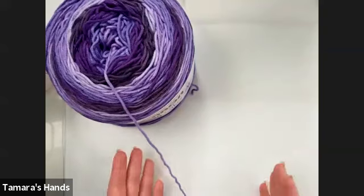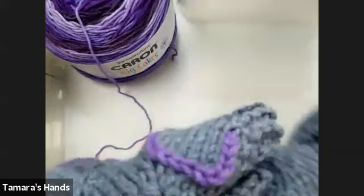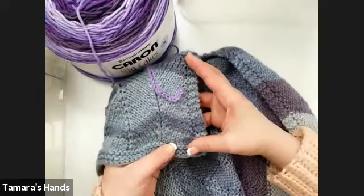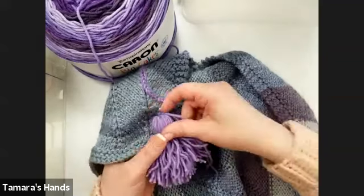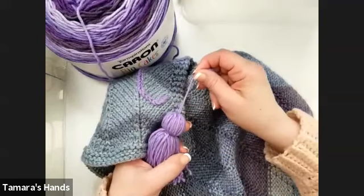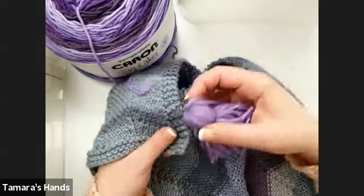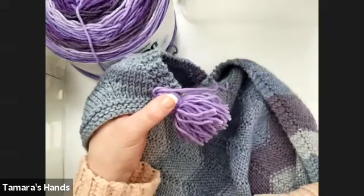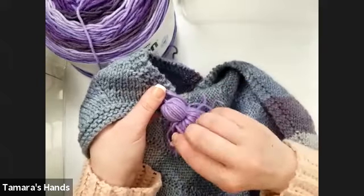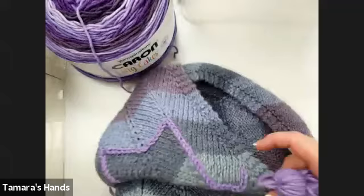Alrighty, so there are so many other things you can do to your blankets, but one of the fun things that I thought would be really great on this one would be to add tassels, or even pom-poms for that matter. Tassels are a really great way to dress up any project, and they are really popular right now. So you can add tassels to blankets. Normally, I would say on the corners. That would be my first instinct on where to put your tassels.